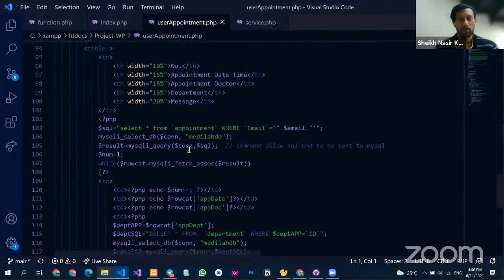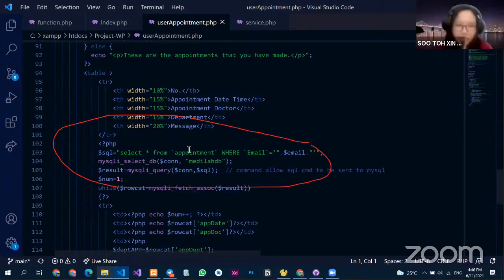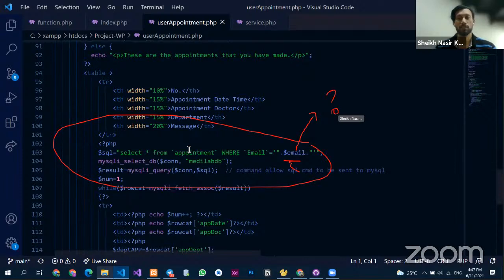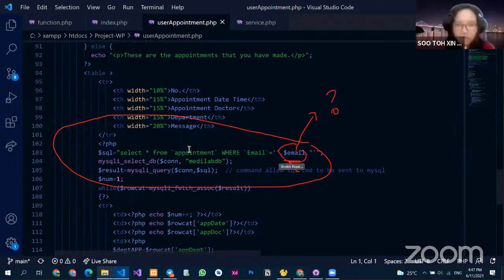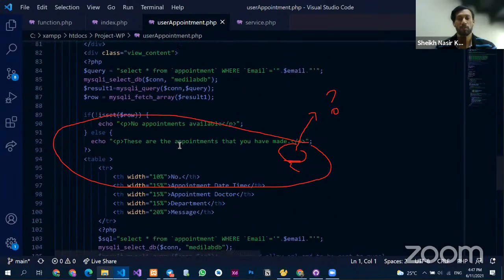Okay, go up. Wait. Okay, right here. Do you want to explain anything here? Actually, around the first line, I get the email, the $email variable, from the session name. From session, where do you get the session? Can you show the session? Above. You mean session PHP? Where do you get the session?